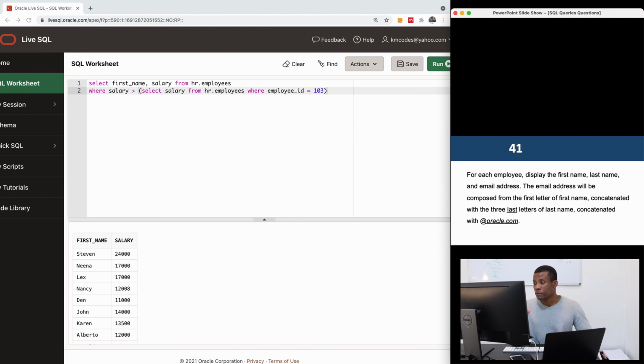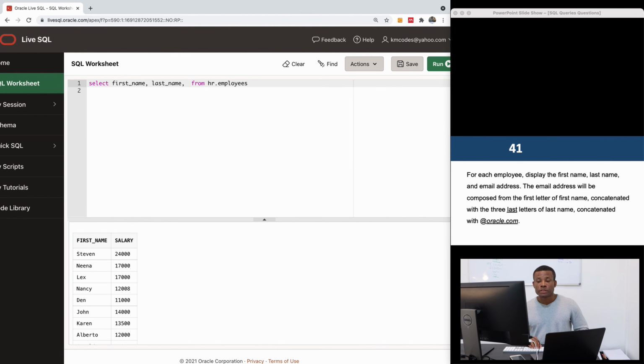For each employee, display the first name, last name, and email address. The email address will be composed of the first letter of the first name concatenated with the 3 last letters of the last name with oracle.com. So let's do it. We actually did this before, now using the first 3 letters of the last name and the first letter of the first name. But in this case, I'm going to simply say last name, okay, last underscore name.